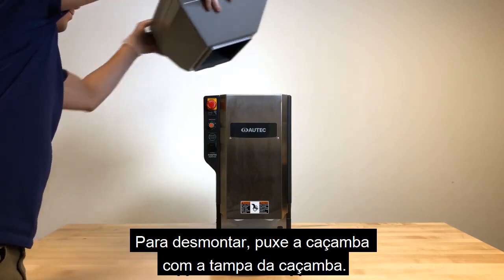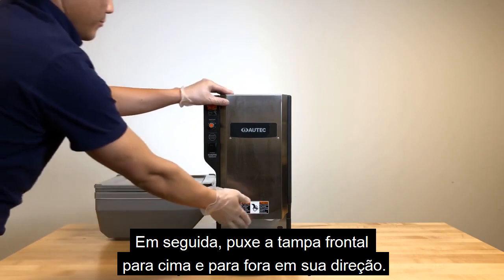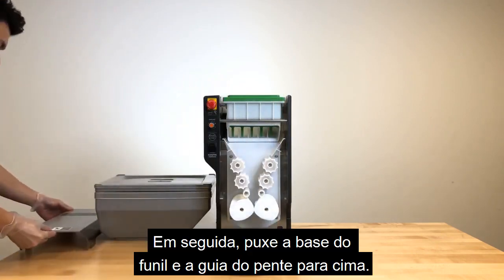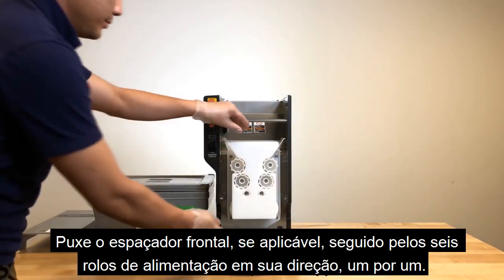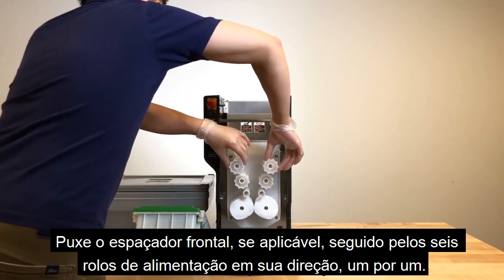To disassemble, pull up the hopper with the hopper lid. Next, pull the front cover up and out towards you. Then, pull up the hopper base and comb guide. Pull out the front spacer, if applicable, followed by the 6 feeding rollers towards you one by one.